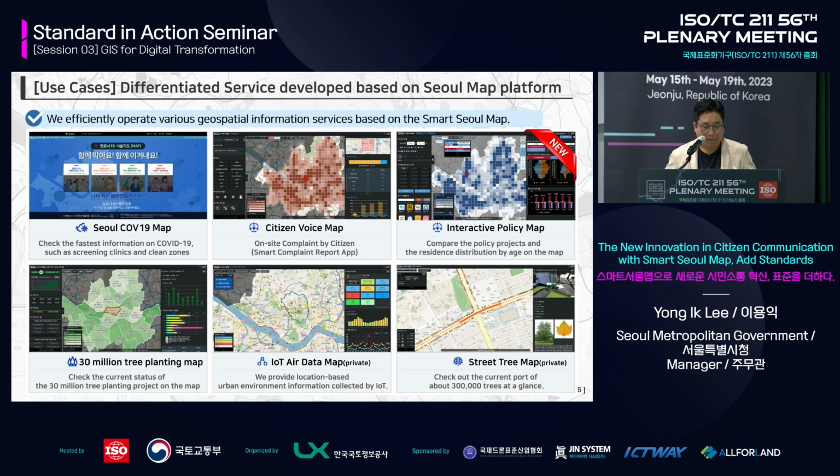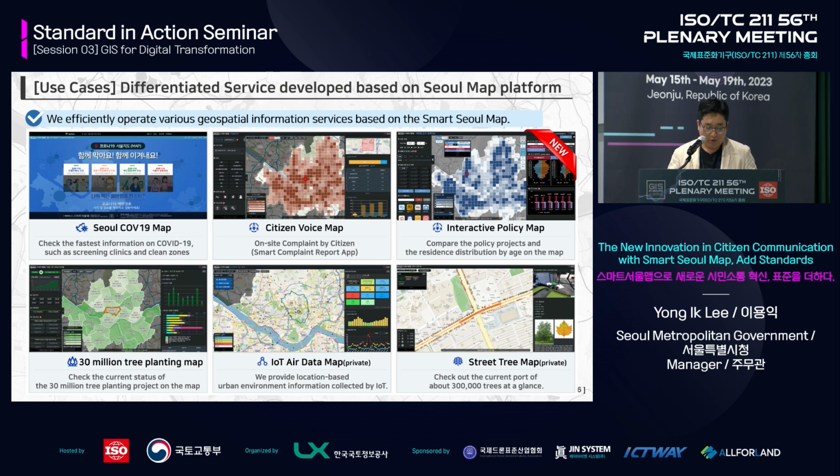These are all different services developed based on the Seoul map platform. The middle one on the top row is the citizen voice map. It visualizes the complaints filed by citizens. Each grid is 10 meters.